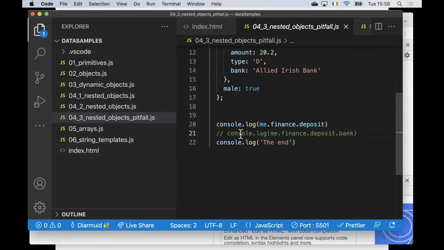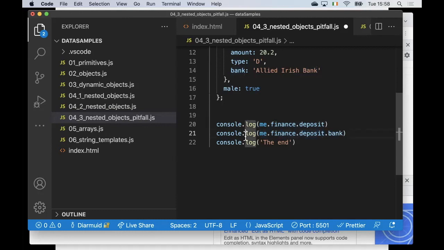If I bring in this line though, where I think me.finance is valid and I try to access a property within it called deposit, now this is going to throw an error. me.finance.deposit is undefined, but if I try to access a property called bank of deposit, this entire expression is going to throw a runtime error, because I'm trying to access a key called bank of what is not an object but the primitive value undefined.